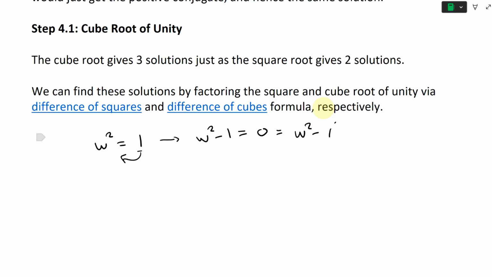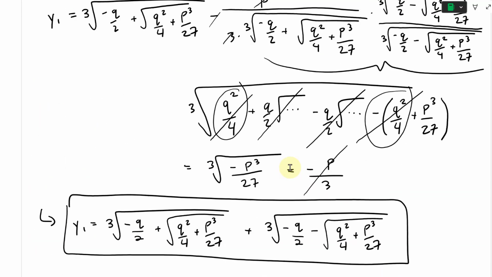Now these links are to my earlier videos on difference of squares and difference of cubes, where you get the formulas for them. For this one, I'll write this here. So what we end up getting is w squared minus 1 squared, because 1 squared is just 1, equals 0. Now before we get further, just expand this out. Difference of squares: you factor this out, it's going to be w minus 1 times w plus 1. It's similar to the conjugates. When you have the conjugates, the middle ones cancel out.